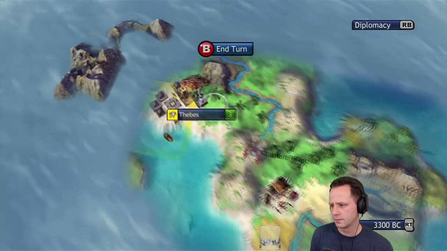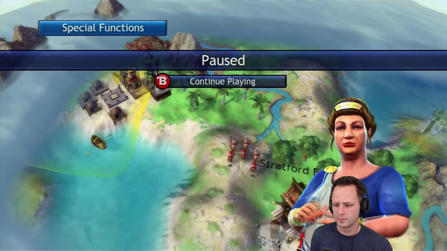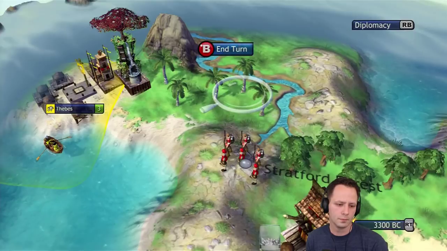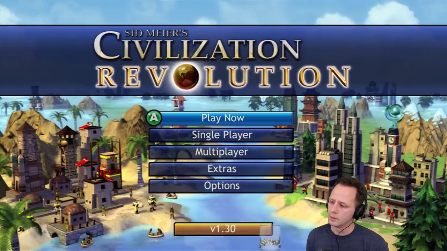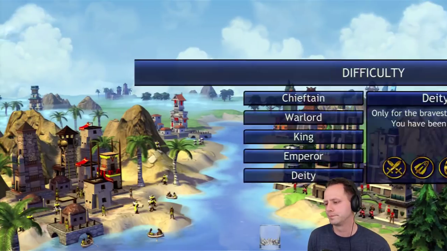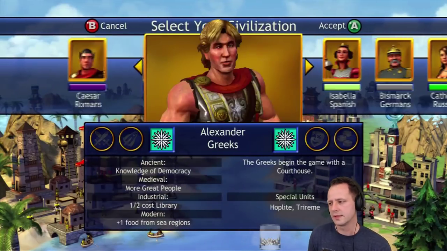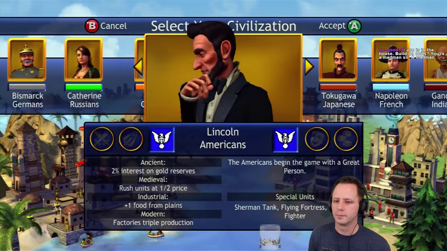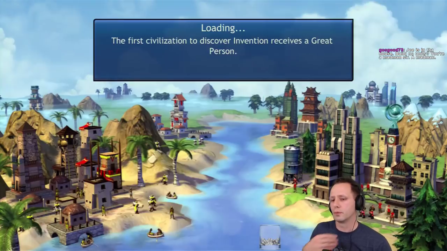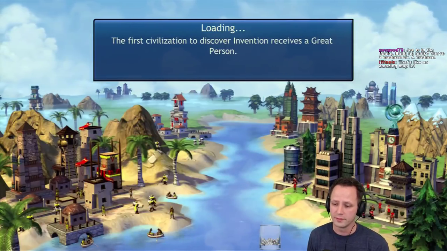This is Thebes. Oop. See you later, Thebes. That was a nice map, but not a great map. What was really nice about it was that beautiful peninsula. That's what I need. If you can build some fortifications and lock them out, it's a big difference.